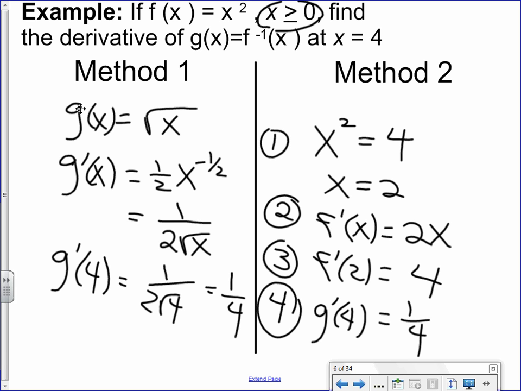Yeah. And then I plugged in the value they gave me into the derivative. That would always work if you could find the inverse of a function, if you could write what it was. So switch x and y and solve for y. But this is like the cool AP way.